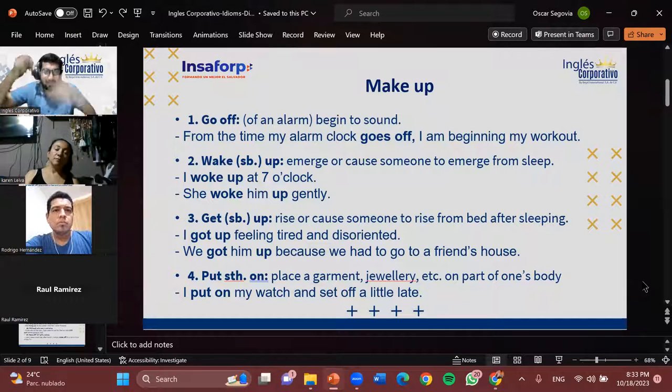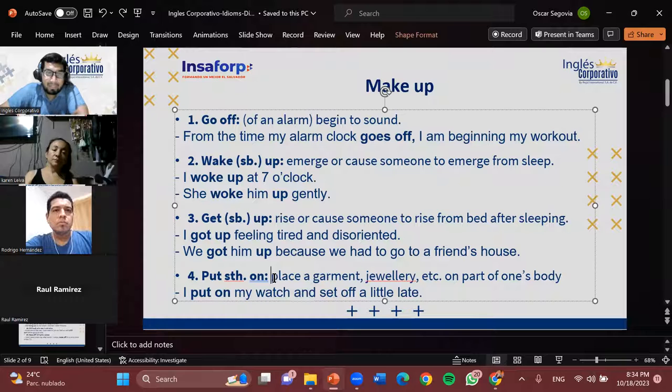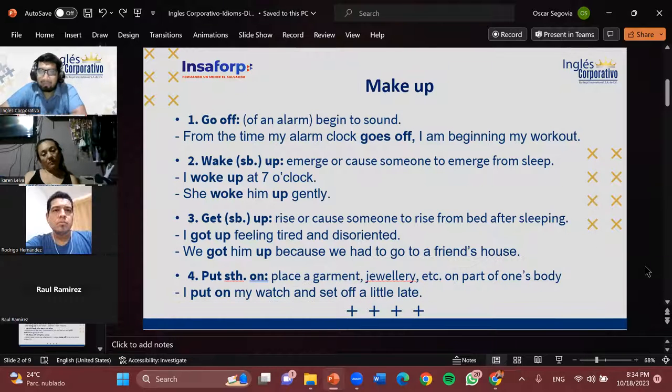So that means that you are requesting or advising this person to cover up their head. So place this piece of garment over their head, put a hat on. Or let's say that, I don't know, your sister is going into a party, and she already got her dress on, she already got her shoes on, but she feels like the whole outfit is incomplete. So maybe now you can suggest, how about you put, I don't know, a bracelet on or a necklace on, you know, that may complete your outfit, that make you feel more secure about your outfit. So that is when we use put something on.